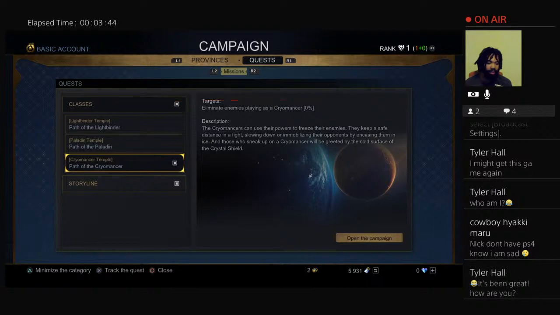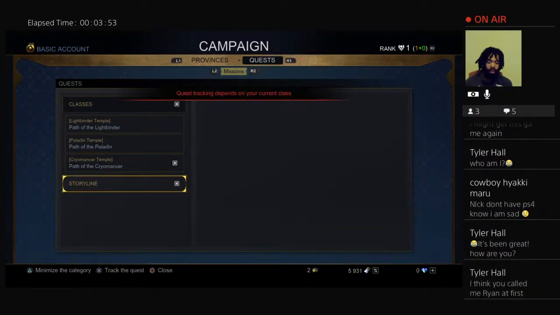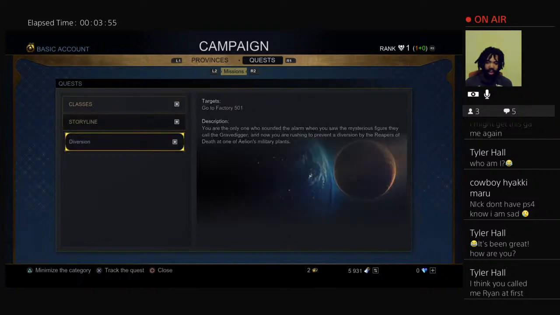Cowboy said, Nick, don't have PS4. No, I'm sad. No problem, Cowboy. I'm not gonna do SkyForge forever. It's just like a right now thing.